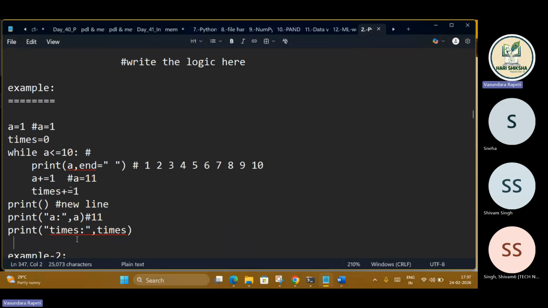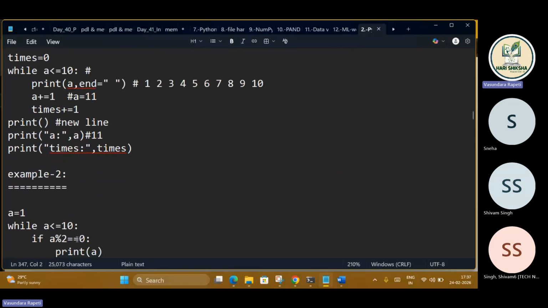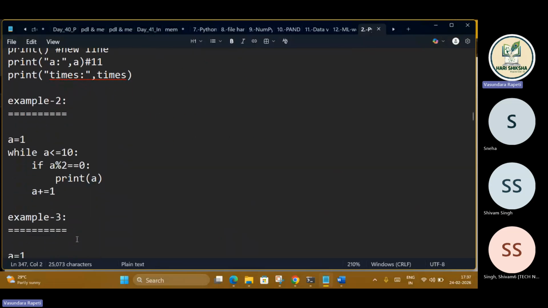This can be done by for loop also, right? So what is special about while? If you are taking a equal to something and incrementing it till a certain condition, that can be done by for loop also.